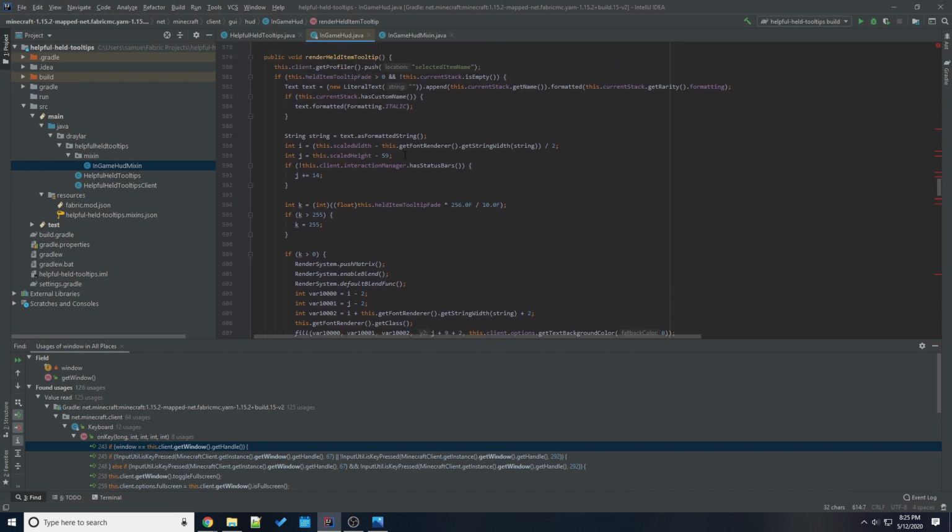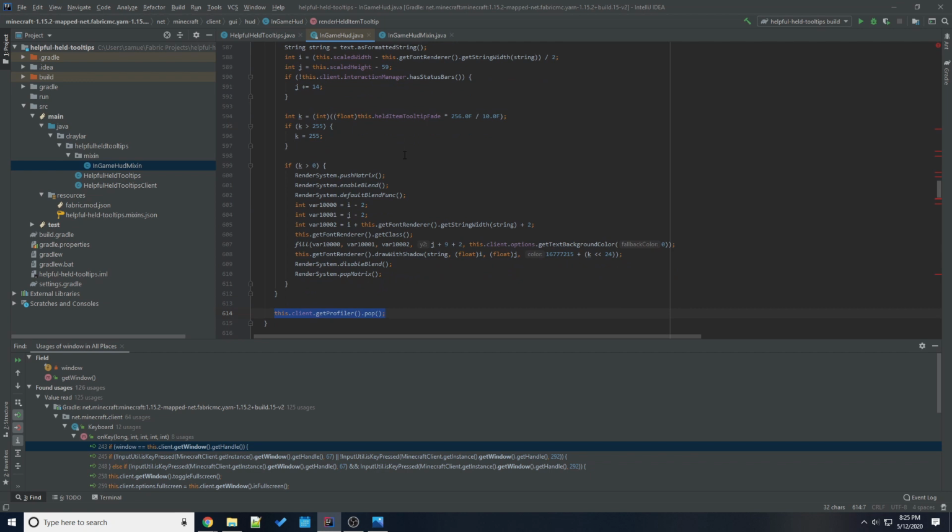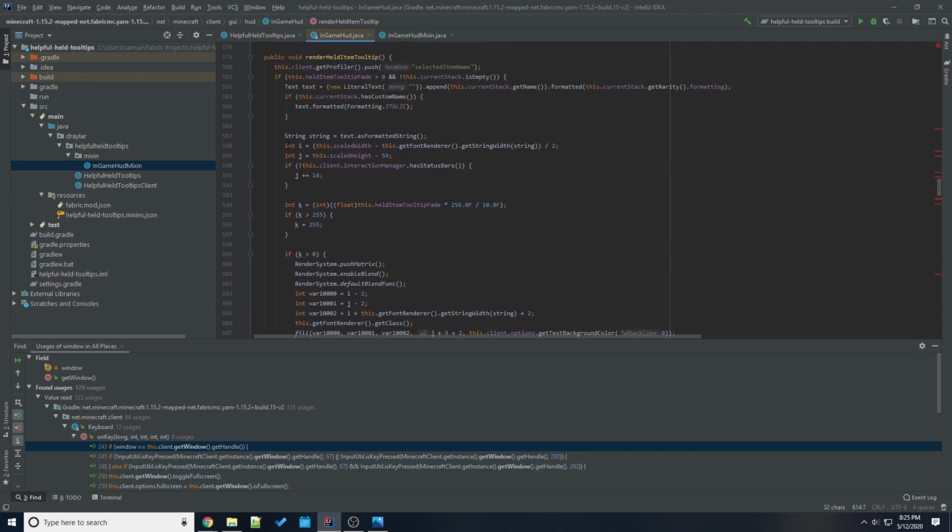One, doing an inject does not sound fun, mostly because I'm going to have to move the item name up, which means I would have to do some sort of modify constant, or probably I'd have to redirect something. Let's see, it looks like this line right here is how it determines the Y position of the string.